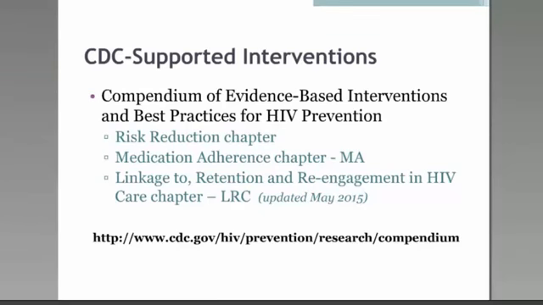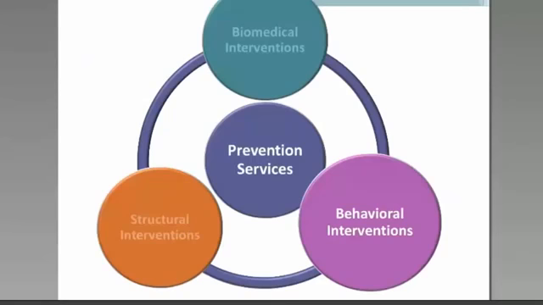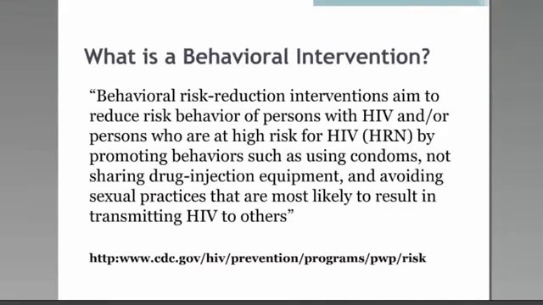Thank you, Patrick. I appreciate that. So now we're going to take some time to discuss selecting behavioral interventions. First, we'd like to take a look at what behavioral interventions are. Basically, behavioral interventions are designed to help persons either reduce behaviors that put them at risk, such as having sex without condoms or sharing injection drug equipment, or increase protective behaviors, for example, increasing condom use or disclosure, or increasing skills around negotiation of condoms.